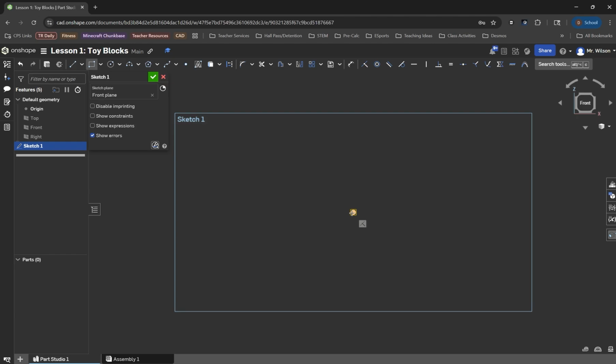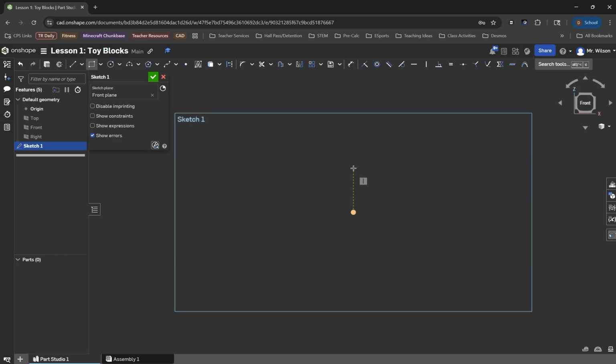and now as I go to draw on my sketch, you can see the little orange boxes and the little gray boxes. So that, what that means is it's coincident, which means that it's on top of and attached to. That's a really important constraint that will help constrain your sketch.